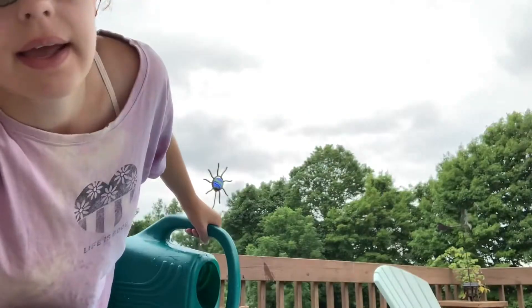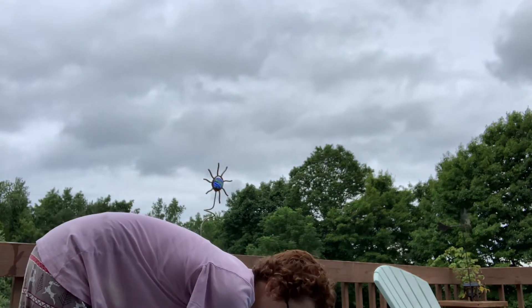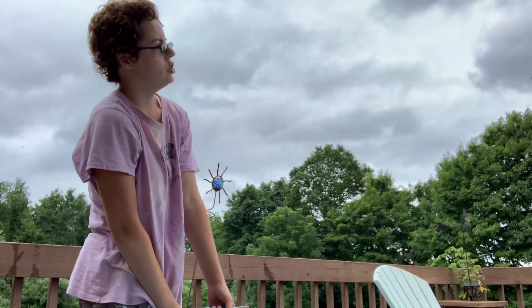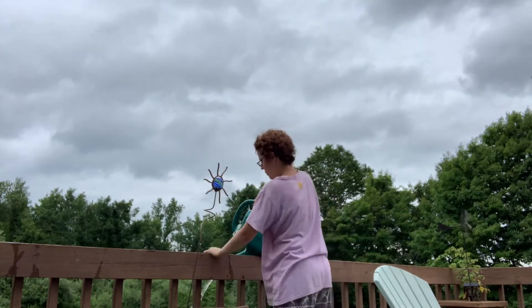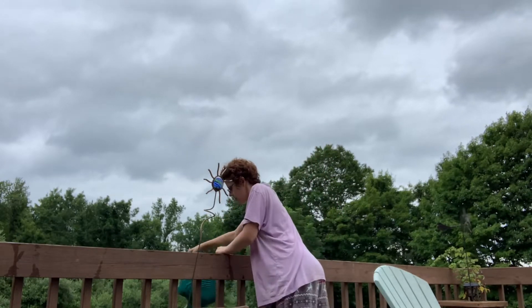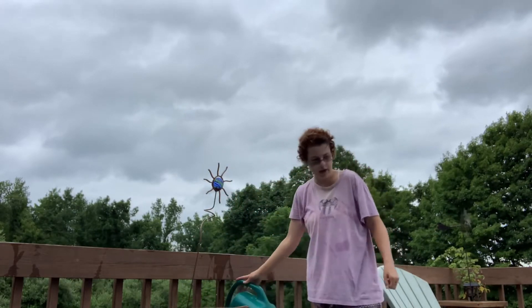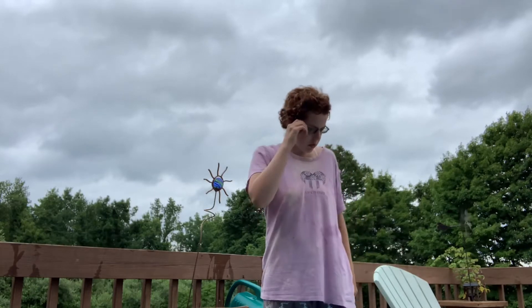I just usually don't get tan because I haven't been able to be out as much in the past years due to my health. But last year and this year I've been outside way more, especially in the summer months. It's just gonna take forever — I need like a regular scooping thing.